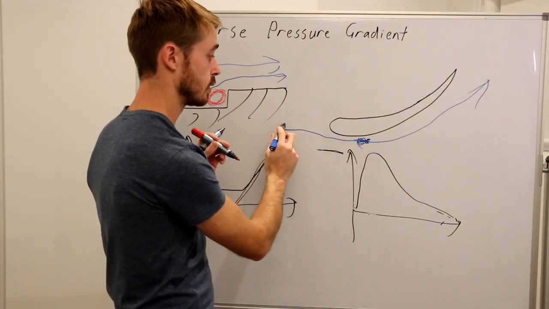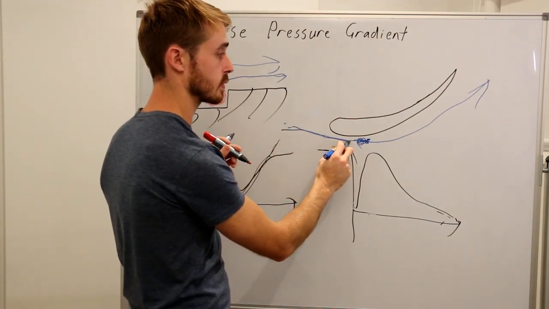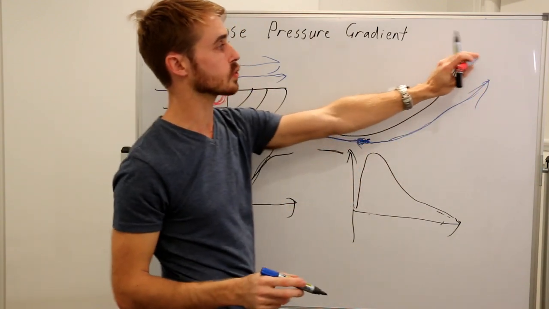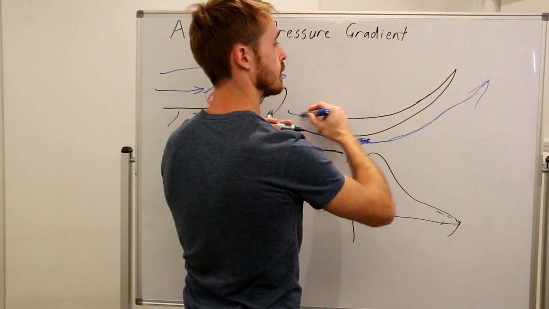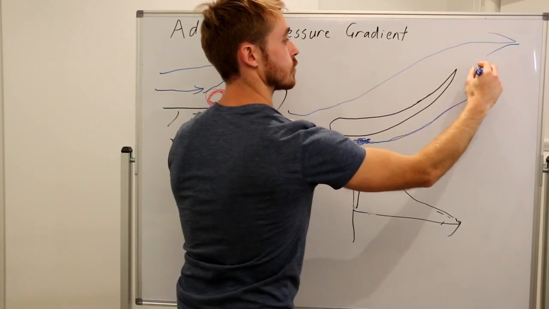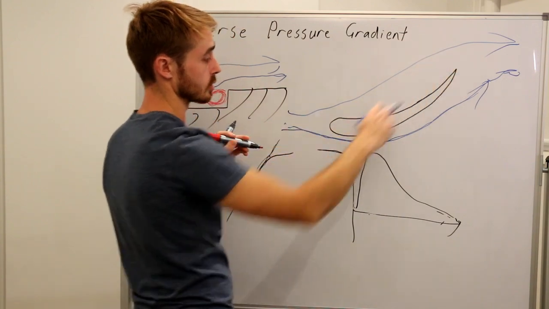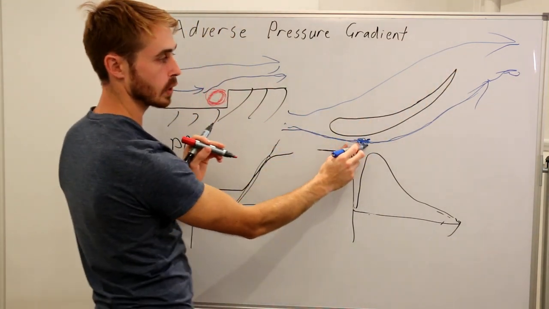So we go along, flow accelerates around the tip, speeds up to top, and then it slows back through the remainder of the section. Because at the trailing edge of the wing, it's again meeting up with free stream flow, right? They're both going about the same speed in that trailing edge section.